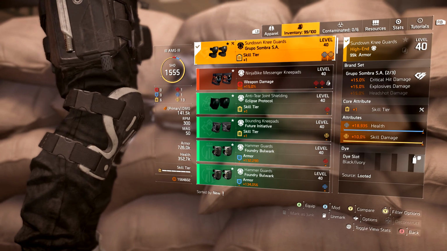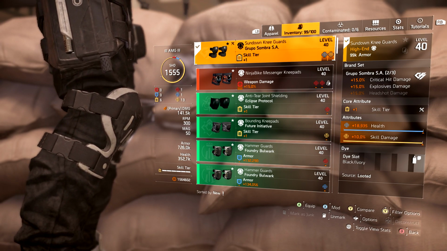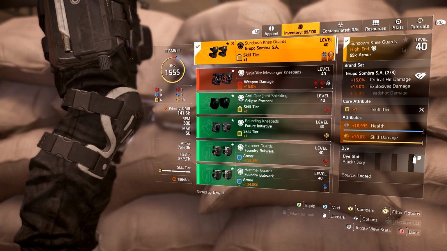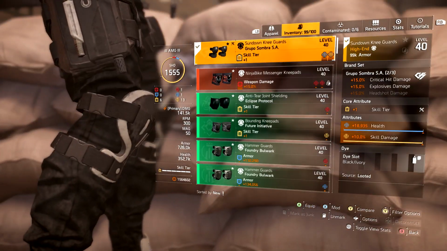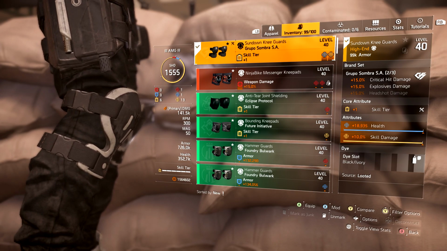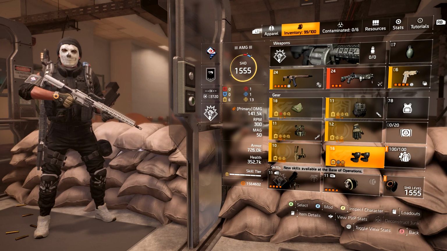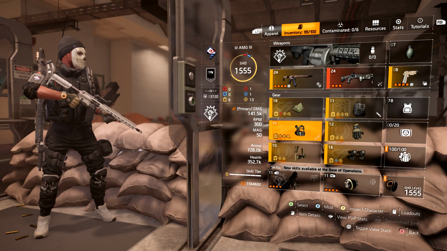Skill damage, skill tier. Yes, I've got health on there. Haven't even bothered to farm for another one. This is why it can be slightly better. And I'm talking the 20% of the skill haste you can get. That will only give you maybe a second, if that, on the cooldown. But when you want to optimize and be min-max, this is how you do it. You want skill haste on this and this. Okay.